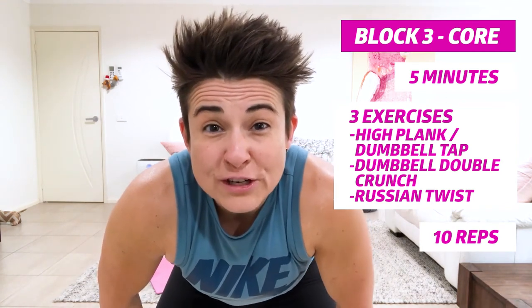Righto guys, so we're gonna head on into block number three, your core block. It's gonna go for 5 minutes. We've got three exercises, all at 10 reps. We're gonna start off with the high plank position dumbbell tap. We're then gonna head on into the dumbbell double crunch, and we're going to finish off with the Russian twist. So watch this wave for a demonstration of those exercises.